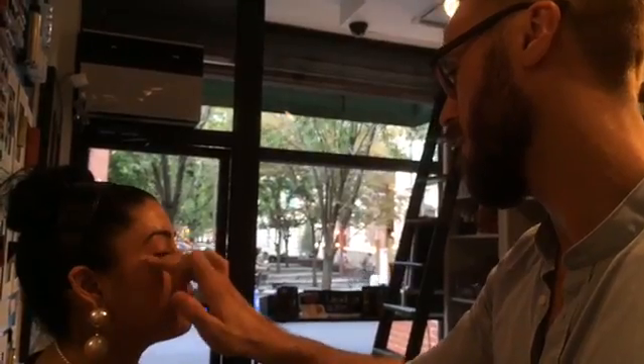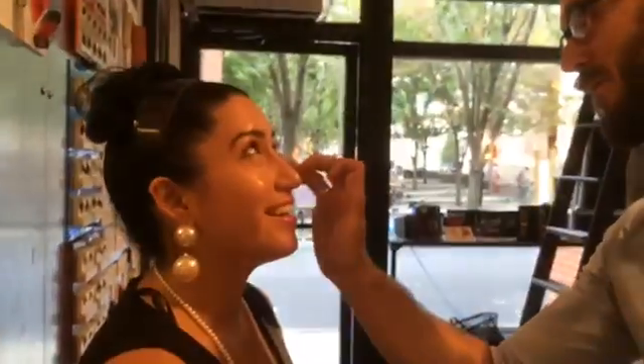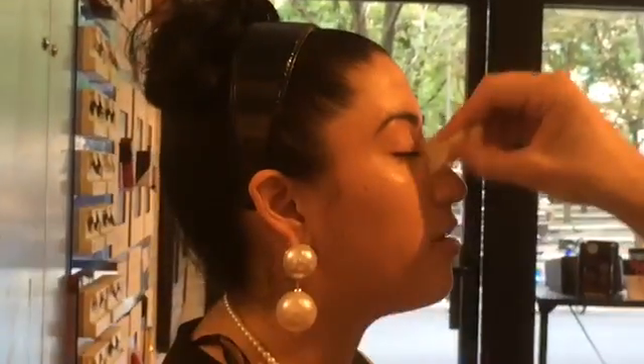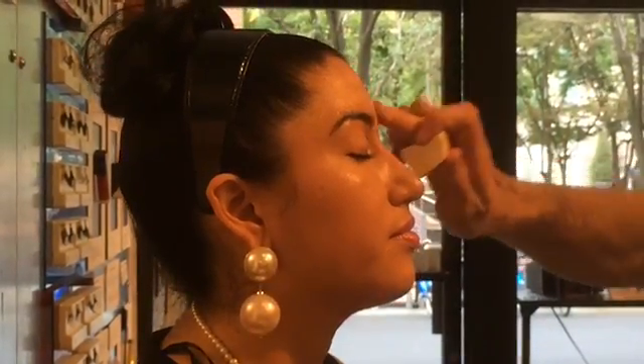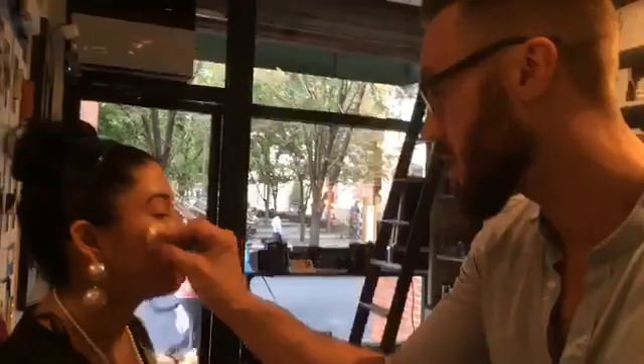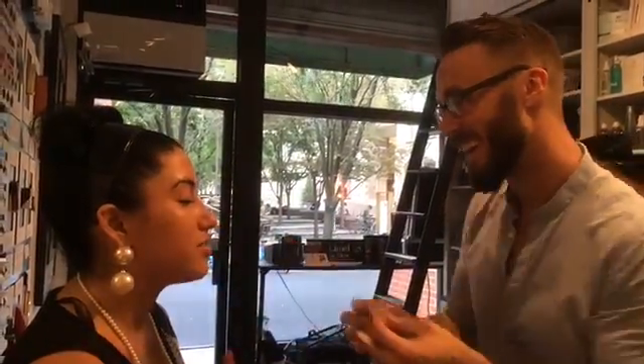One problem I always have putting on makeup myself is blush — I don't know how to apply blush well. I'll show you. I'm very particular about blush. I think sometimes I just take the brush and put a little bit everywhere and my mom says, 'Oh my goodness, what did you do?' I know you could do so many highlights with blush. You could highlight your face with blush, depending on the blush color. Because truly blush is meant to give you that flush of color in your cheeks to really mimic the complexion undertones that come through the skin. You're so gentle and soft and I feel so relaxed right now.